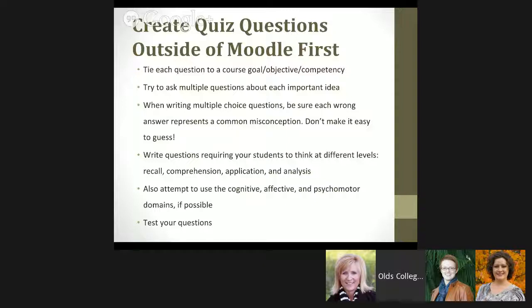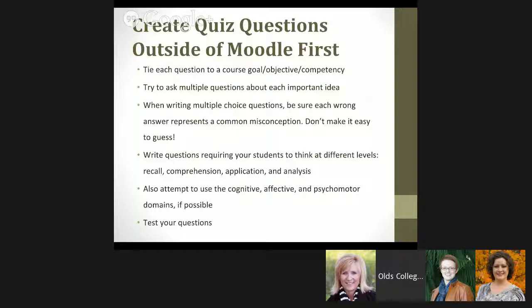First of all, this is just trying to think of what the quiz questions are that I want to ask. And we're focusing on quiz questions today. We'll do assignments later. But quizzes are where you can ask things like multiple choice questions, true and false, matching, mathematical questions. And you can also ask more open-ended questions. You can do short answer and essay.